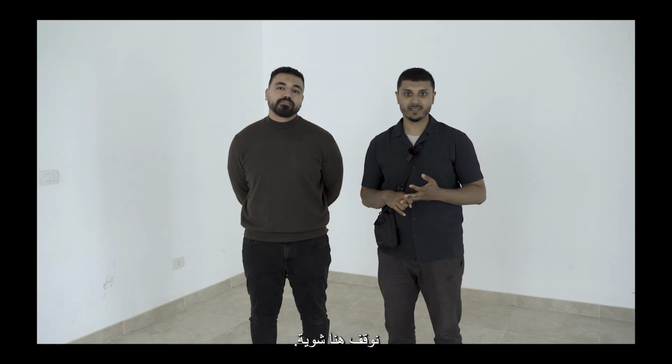Right guys, I just want to stop us right there for a minute. Normally places here in Egypt have a 7% maintenance fee. So if you're buying a place for 23 million, let's say 10% is 2.3 million, you're approximately paying 1.8 million extra on that apartment. So having maintenance baked in, this is a big deal. This is saving you a considerable amount on an apartment, especially on a payment plan. And for me, that's a big saving that's worth thinking about. Okay, back to the video.